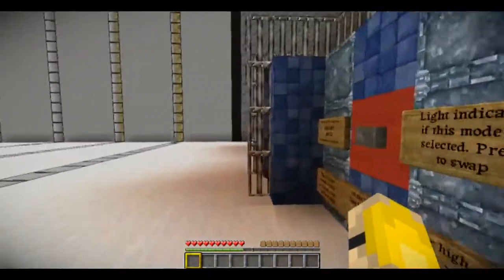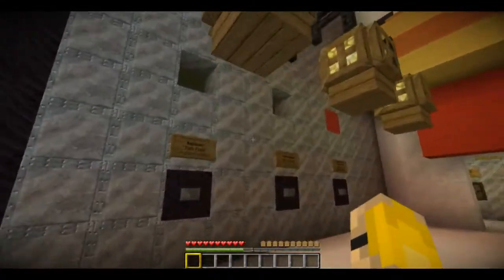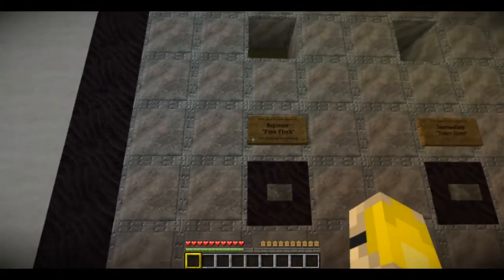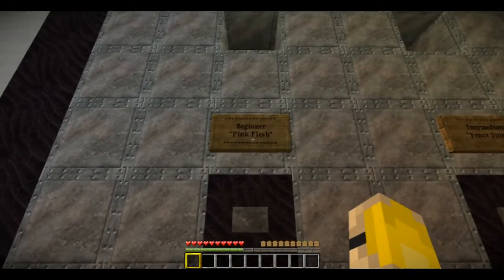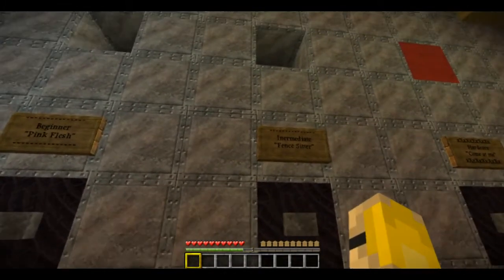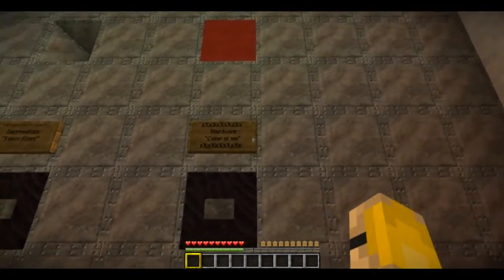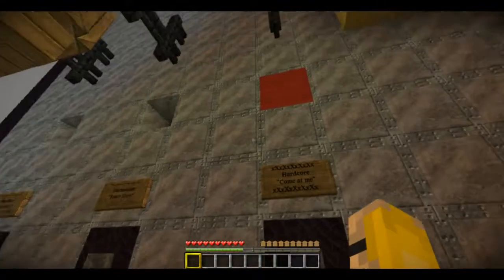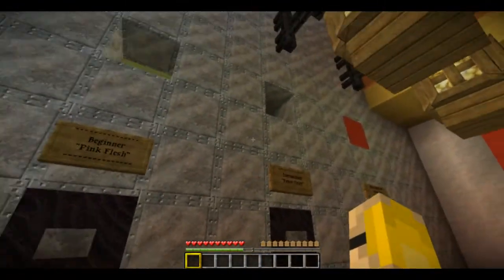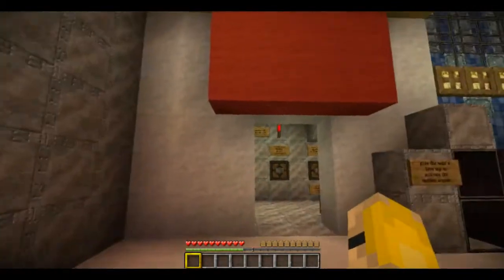An optional thing to do when you're getting started is to set the objective. I think I had the objective on medium. No, I had it on hard. There's 3 difficulties. The first one being beginner, which is pink flesh, which is easy. Intermediate, which is fence sitter. And the last one is hardcore, or come at me. I had it on that one. Let's change it back to easy. I was testing them all out, and hardcore is pretty messed up.